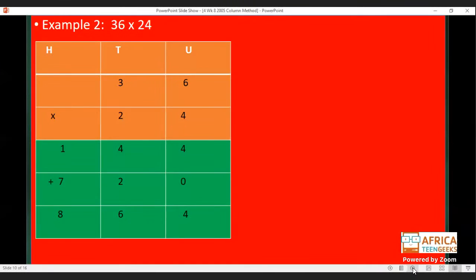Okay, so let's look at this one now, just in case I lost you somewhere. So we are multiplying 36 multiplied by 24, and we are using the short column method now, not the long one. I'll explain this one, then for the last 14 minutes, I'll give people time to actually talk. So we say 4 times 6. So this unit will multiply the top numbers, and this 10 will multiply the top numbers. So 4 times 6 is 24, guys. You can write 24 on the side.